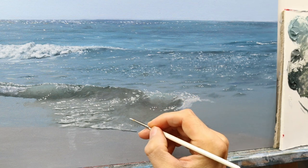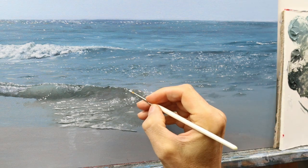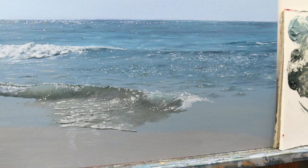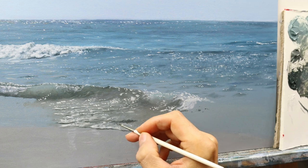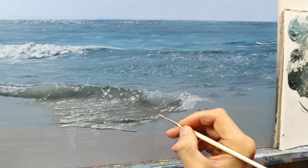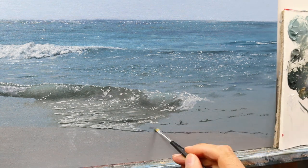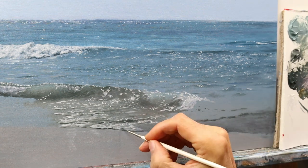It's very time consuming but it's vital when you want to show the character of this very bright day on the water surface. Therefore we need to put in all kinds of random marks, different sizes, different shapes. I'm basically working all over the place, establishing the wave on the right side and some more detail parts here and there. These dark marks basically mark the area where the water will be put on later.